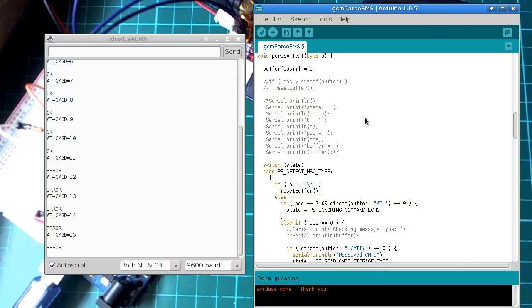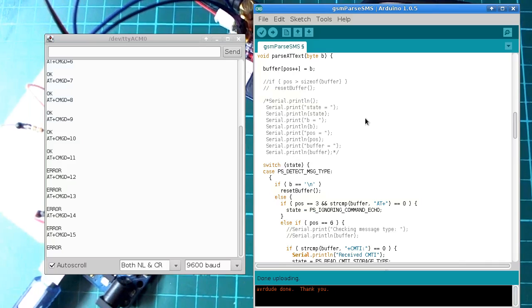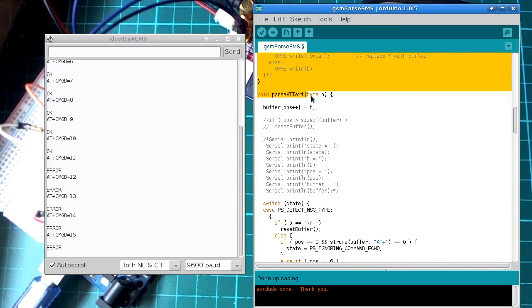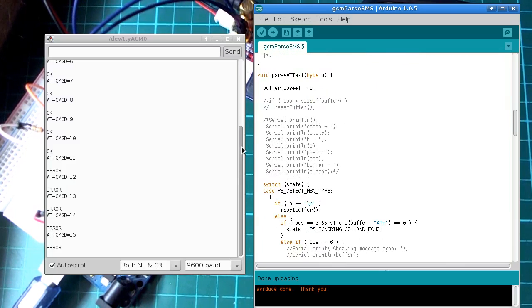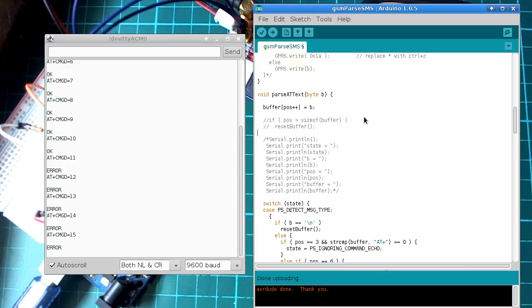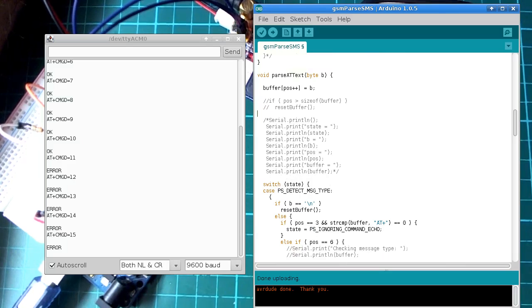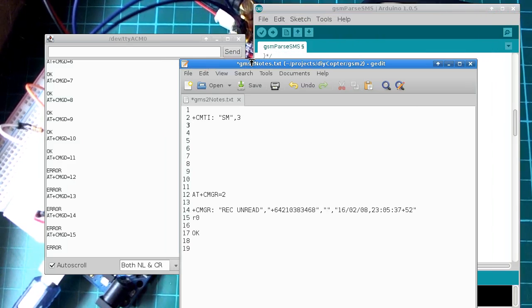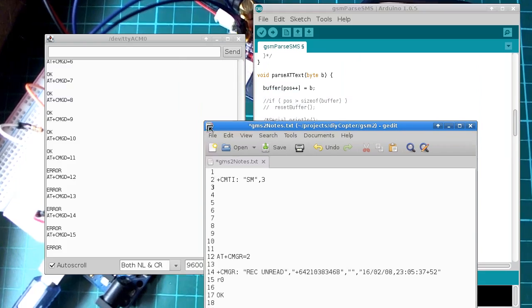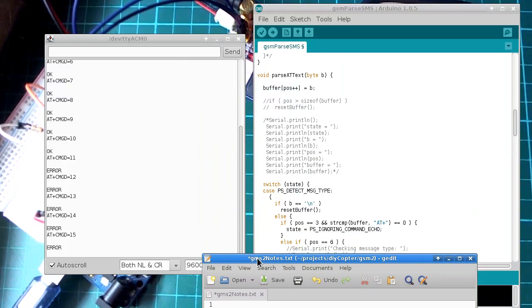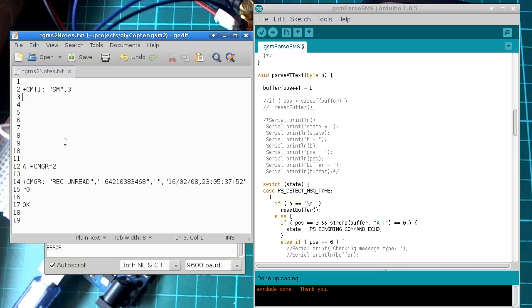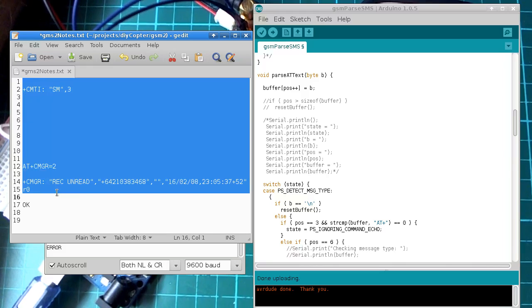Alright, so this is the main meat of this sketch. We're going to take a byte, and depending on what state we are in at the moment, we're going to parse some text. Hold on a second. Since I've gotten rid of that display there, I'll have to show you this other one. This will just let us see what we're dealing with a little bit clearer. There we go. Okay, so this is the kind of text that we're going to have coming in to deal with.